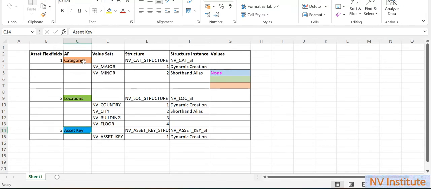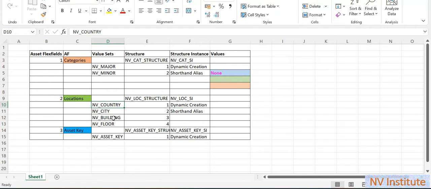When it comes to categories, I need to create one value set for major and the other one for minor. Similarly for locations, my structure is of four segments. As you know, you can have up to seven segments. I am having four segments here: country, city, building and floor.